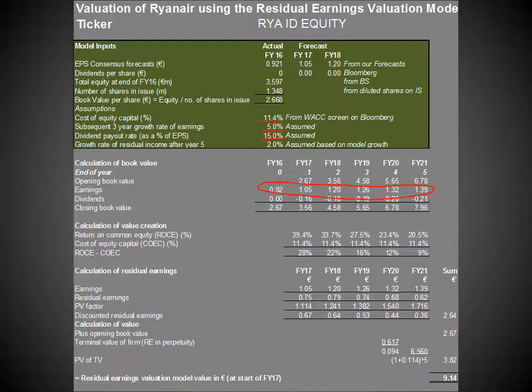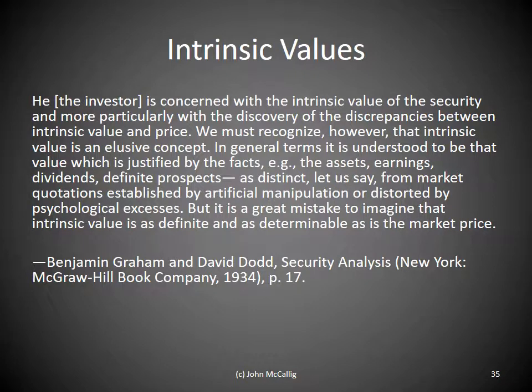The way this model works is we work out something called residual earnings down here. See the 75 cents down here, and we discount them in the future, and also use a terminal value, and the value you get out of this model is about 914. So this model has advantages because earnings are probably a lot easier to forecast than cash flows, but it also has disadvantages. Analysts don't tend to use this as much as they do discounted cash flow, and I'm not going to get into the technical details of this model.